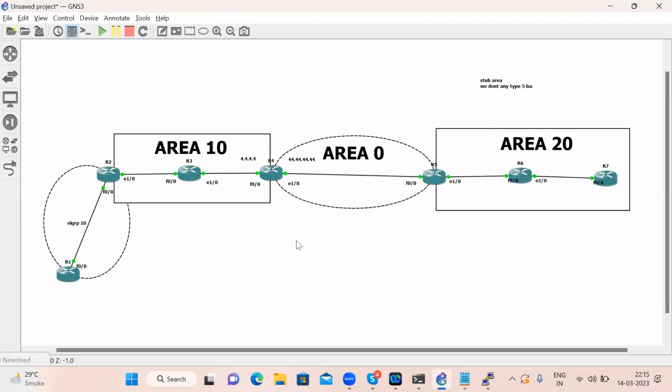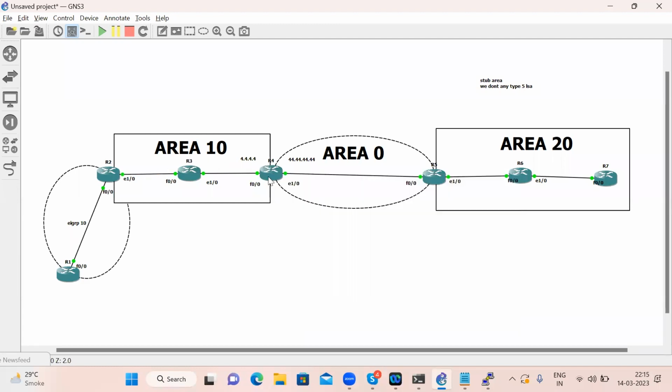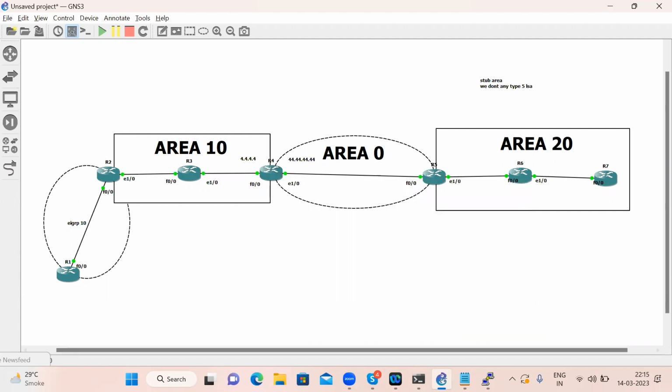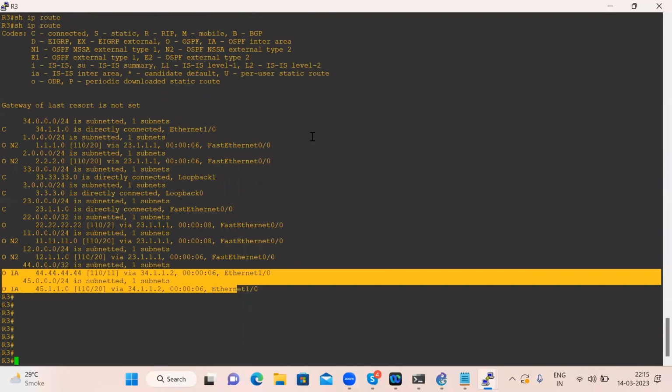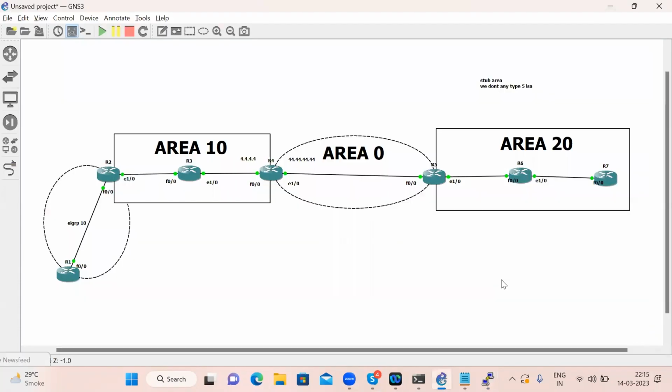go on the area 10 ABR router and configure that area as a totally NSSA. Totally NSSA you have to configure on the area border router. So go there, not router 3 but router 4.